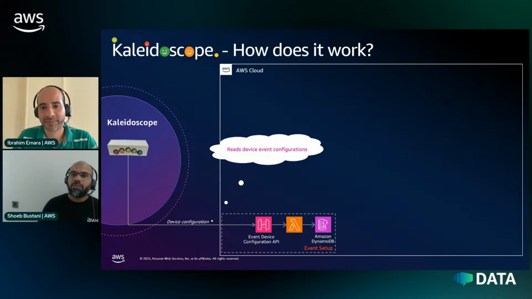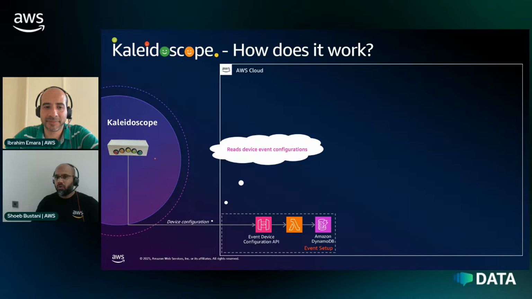So, for example, in this particular case, we have a fleet of these devices that we deploy, and every event is different. Some are builders fair, some are a block of demos that are happening, and then we want to deploy only one there. So the situation could differ, and hence your device configuration is going to change as well. Sometimes it's London Summit, sometimes it's reInvent, or it could be other summits as well. So it needs to read the data. These devices are IoT things, so this is an IoT device from an AWS IoT Core perspective.